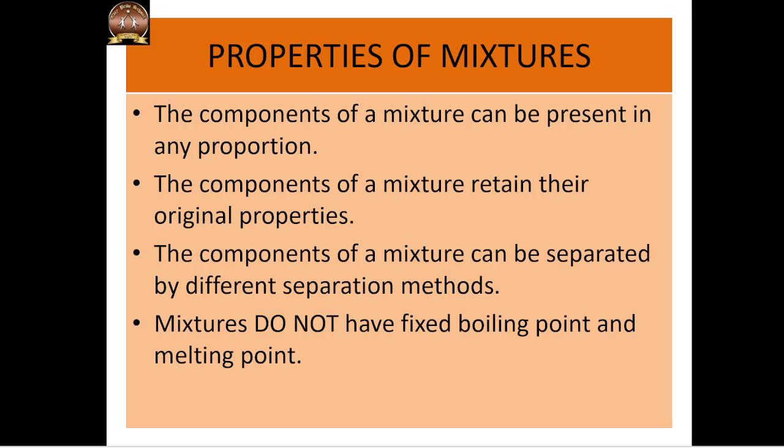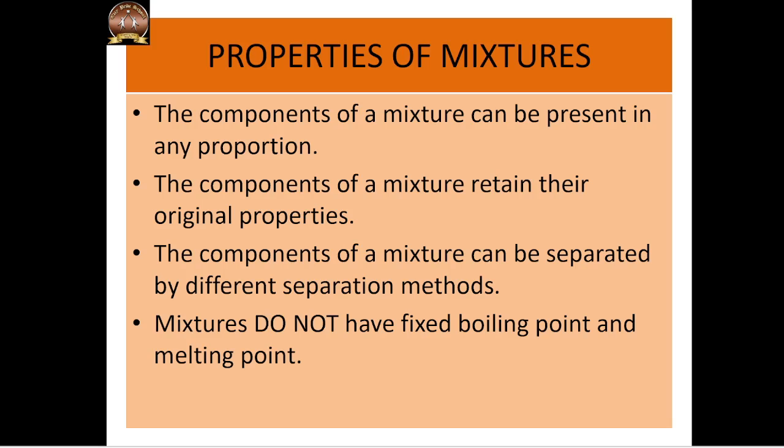Another example, when we mix different substances like potato, green chili or peanuts to prepare poha, the potato would still have its flavor and taste. The green chili would still be spicy. The peanuts would still be crunchy. Each component of the mixture will have their original properties. It will not change in a mixture. This is a very important property of a mixture.